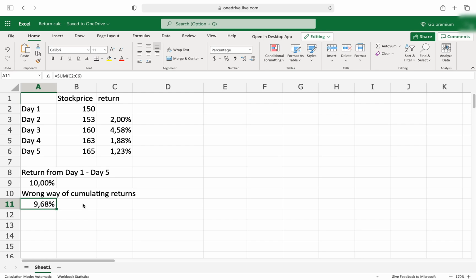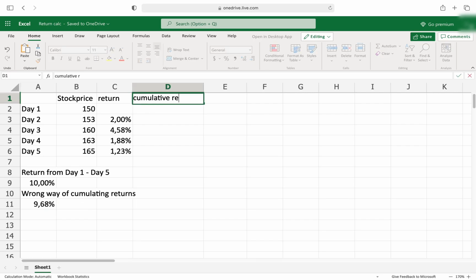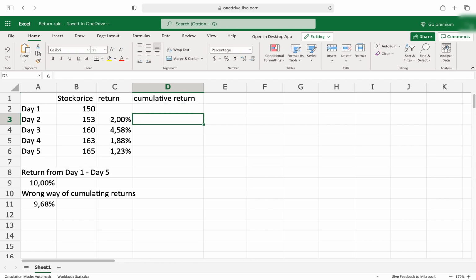Okay, let's take a look at the right way to accumulate returns. Therefore, we are creating a column here, cumulative return. And the formula is defined in the following way. Take 1 plus the return as of today times, so we are taking a product here, times 1 plus the cumulative return on the prior day. And we are subtracting 1 after that. Now you see we are getting 2%, which makes sense as this is just equivalent to the return as we have only one day, right? So the basic calculation again would just be this price divided by this price minus 1. Okay, now let's pull the formula down. And you see that on day 5, you're getting the right 10%.